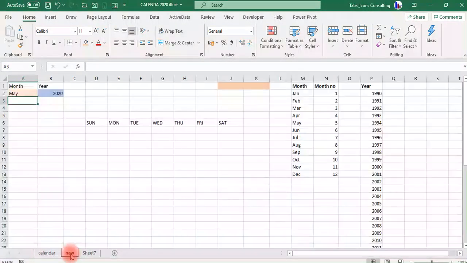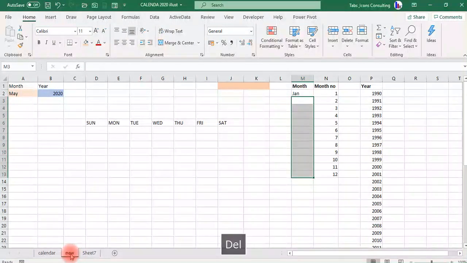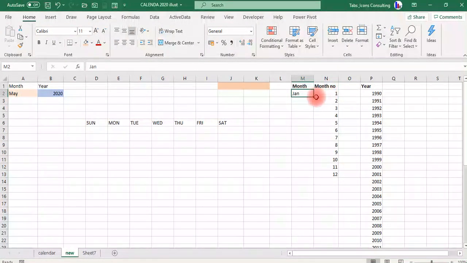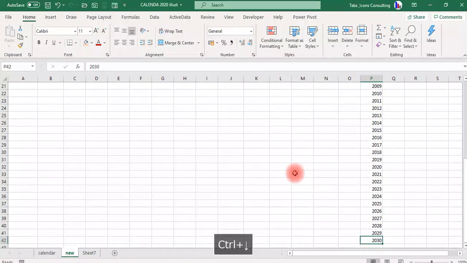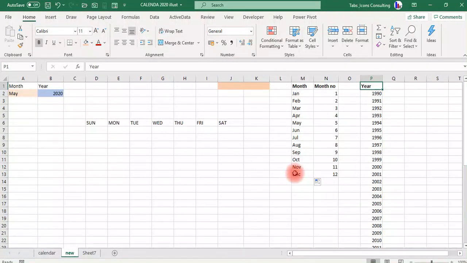So let's move together. Now, the first thing I've done is just to take month here and year here. Now I have here my month January down to December. So all I did was just to type January and then I filled down to get my 12 months. Now I did my date from 1990. I just dragged down to 2030. You can make yours shorter or longer. Now I've indicated the month numbers. I'm going to explain briefly why we have to do this.